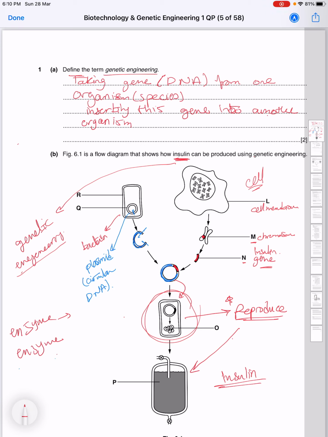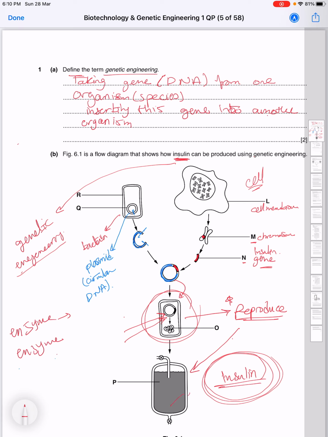So the insulin gene here inside this plasmid will be processed by the bacteria. When this bacteria reads this insulin gene, it's like a recipe. This gene, guys, is like a recipe. So this bacteria will use this insulin recipe. Now it has this book of recipes inside it. It will start to read and make this recipe. So production of insulin will be the product that I will get after a while.